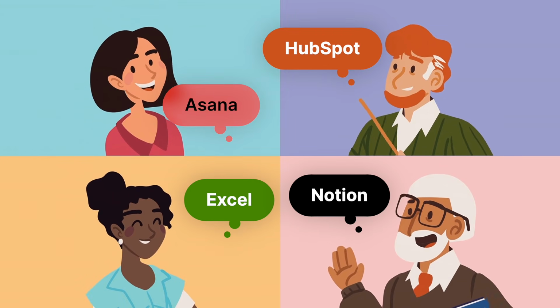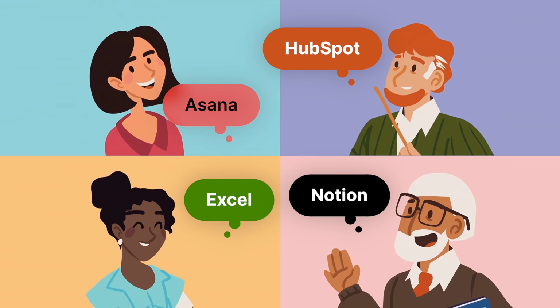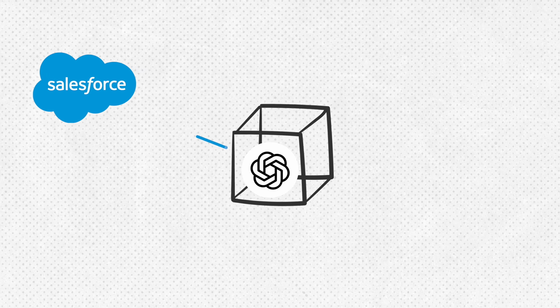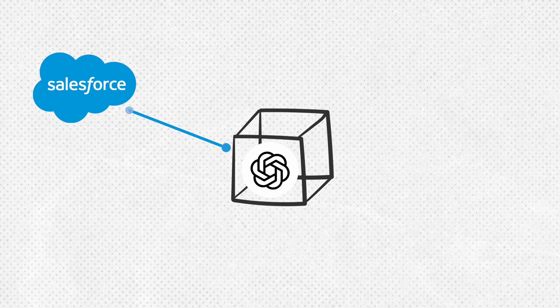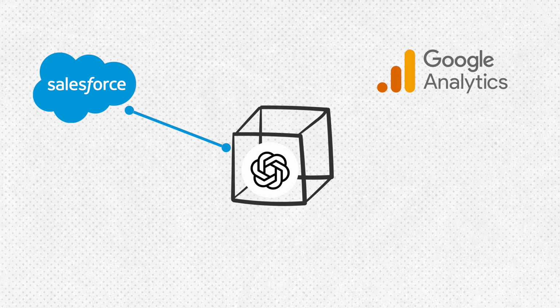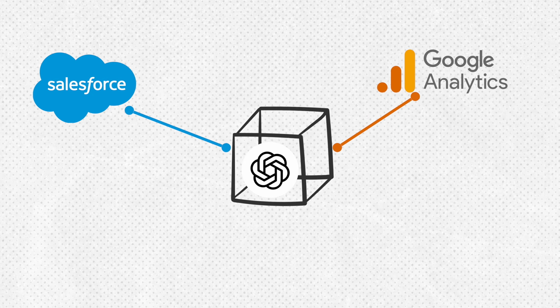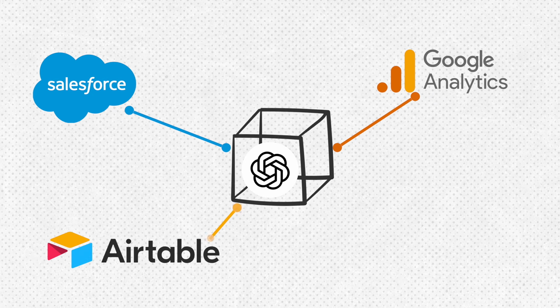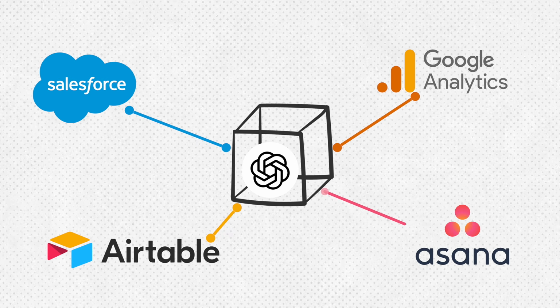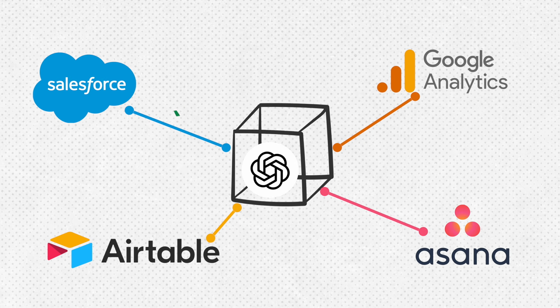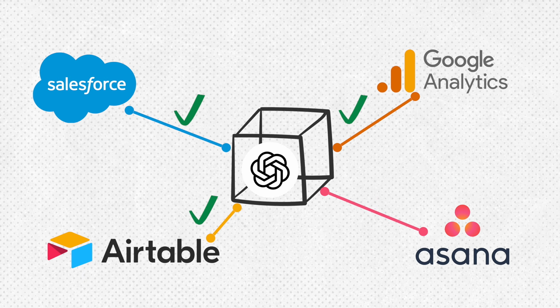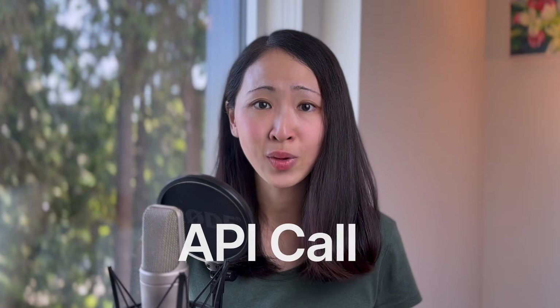Before MCP, connecting AI to your business tools or systems is like trying to lead a team where everyone speaks a different language. Imagine your AI needs to get data from Salesforce. It has to learn to speak Salesforce. And then for it to understand your company's Google Analytics, your AI needs to learn a completely different language. Each connection is like a custom one-off translation project. You or your team has to act as an individual translator, teaching the AI how to communicate with each tool, one by one. And this is what we call the traditional API method.